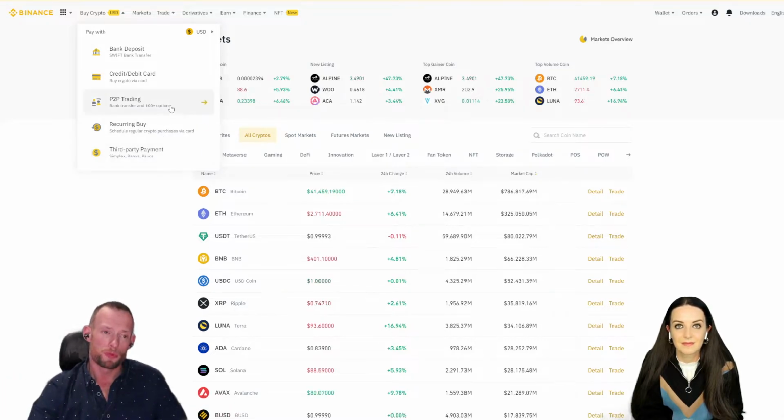Your best option for moving large values is bank transfers or wire transfers, although there is a fee associated with this from your bank, anywhere from about $15 to $25. So unless you're doing larger transactions, it's not necessarily the best value. Credit and debit is very quick and can also have fairly low fees associated with it.